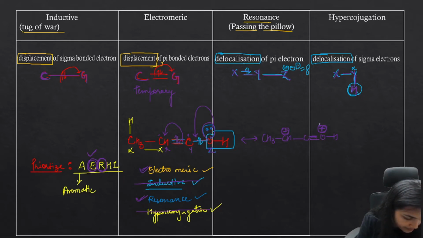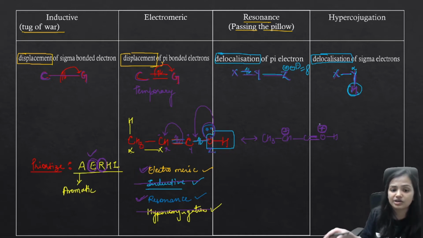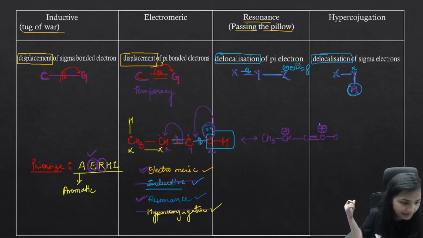No, it should not be a carbocation, because here resonance is happening, not the electromeric effect. The electromeric effect is a temporary effect. If you have any unsymmetrical reagent, then we will break a bond and do the reaction. We can do any kind of addition reaction, that is, electrophilic addition could occur.